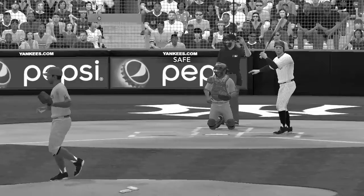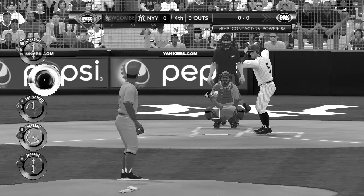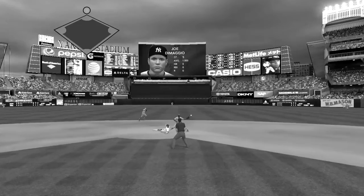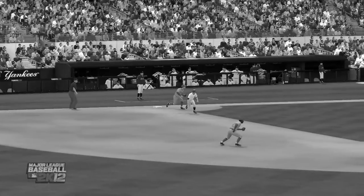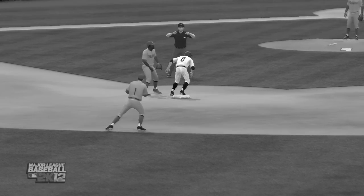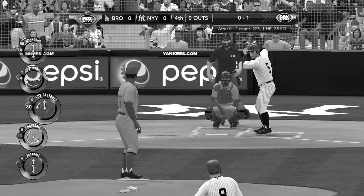Throws over to first. Gets back in time. There he goes towards second. He is safe at second base. Let's see this one again, Gary. He gets a fairly good jump at first base. Makes it easily. Nice job. That's where sliding can really make a difference. You do get in there faster in this situation when you get down. And now he's in scoring position.